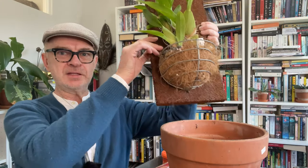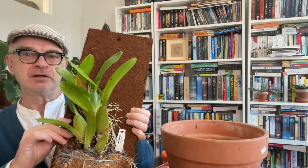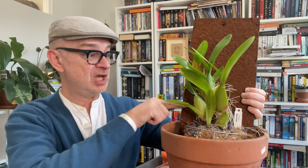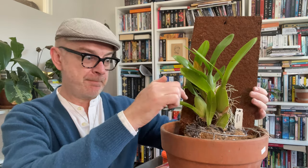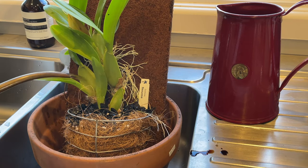Well, there we are, plant lovers. That was a whole lot easier than I had imagined. There is the finished craft project. I've just realised that quite quickly this plant is going to reach the top, but I think you'd simply cut the stem and stick it back in the basket at the bottom when it gets to the top of the tree fern slab. Now I'm going to give it a good watering, and in that water I'm going to put a seaweed-based tonic — not a fertilizer, a tonic, full of lots of biological gorgeousness. I dilute it down to about one eighth to one tenth of the recommended dose, just to settle in the plant.